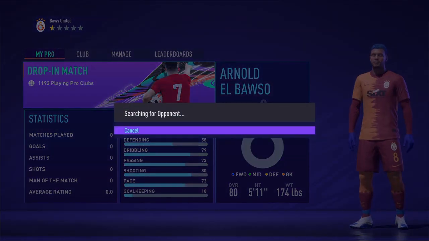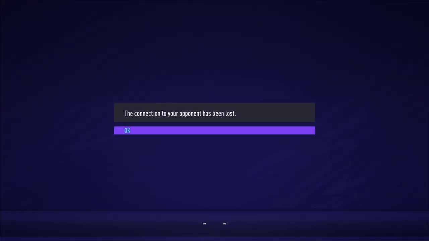I don't know if you guys want to see a drop-in match, but I'll just show you the highlights. I'm not going to bore you with the entire match. If I can score, that would be awesome. And of course, I'm in game chat, so maybe I'll get some funny moments as well. We don't know. Guys, I've tried searching for a game like 10 times, and it just keeps on saying the connection to your opponent has been lost. Maybe there are just not enough players searching for a Pro Clubs random match right now, because the game isn't really released right now. So maybe we'll have to do that another time.